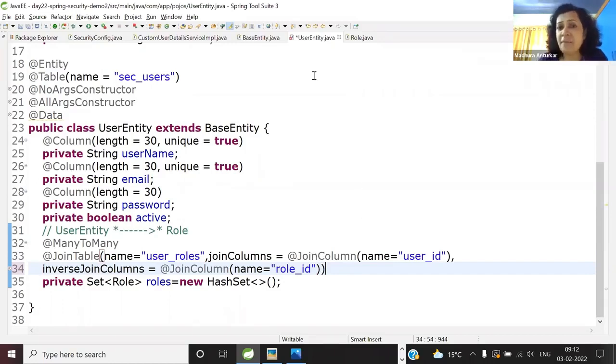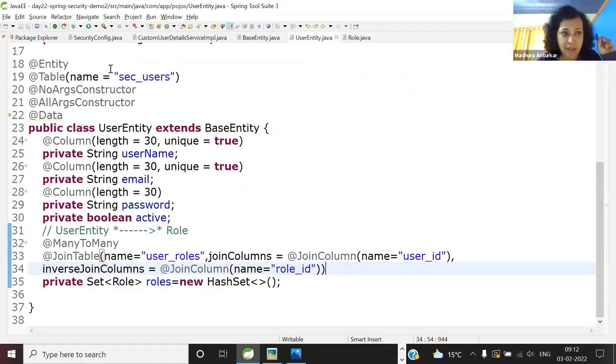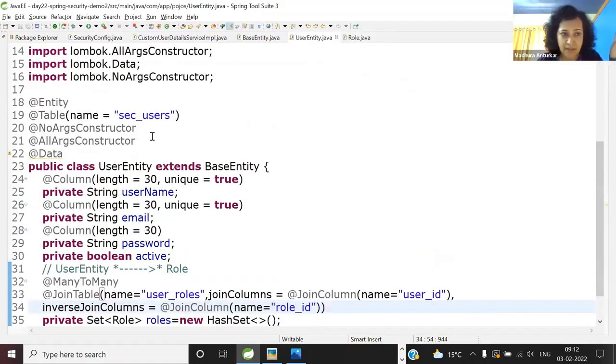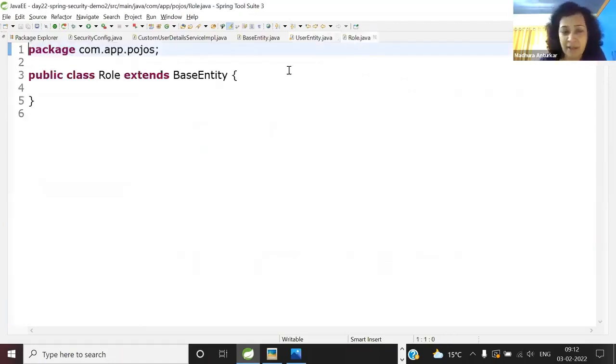Now the easier one is the opposite side, which has only the roles. So go over to the other side, Role.java. Just a second, you also check if I forget something. @Entity, @Table, JPA style, no-argument constructor and all is fine. I think we are done. Then we'll see from the table generated, otherwise we'll drop and create it.